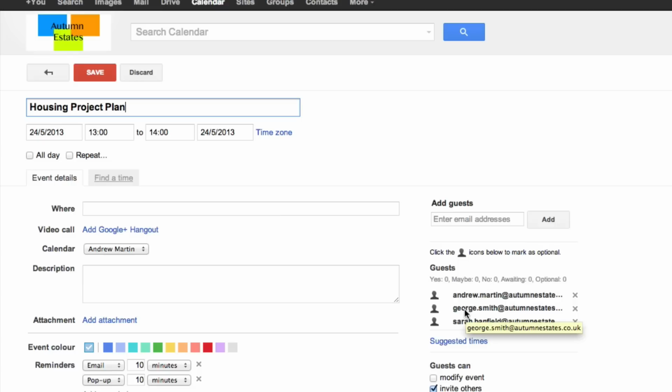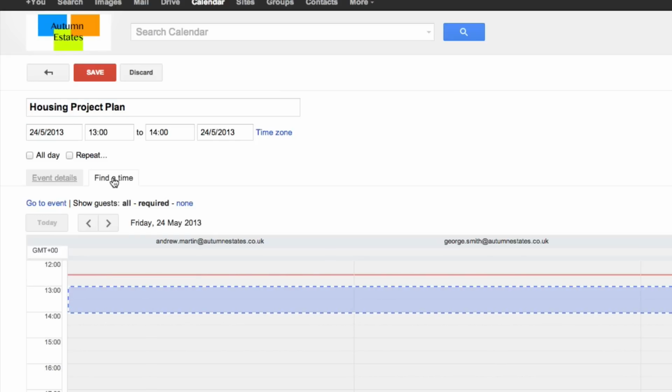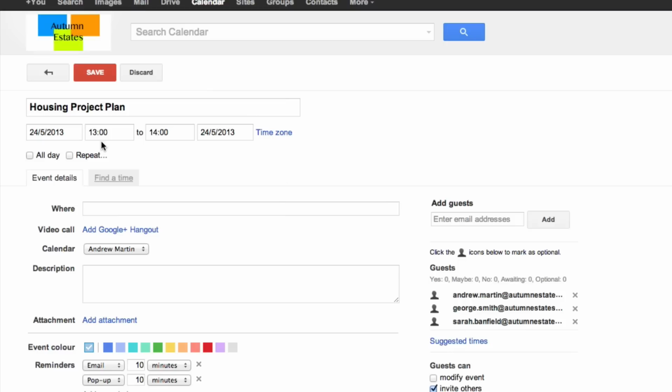They are guests to the meeting, George and Sarah. It will take the subject of the email and make it the subject of the meeting, and then I can go through and add all the other information, including using Find a Time to see if everyone's diary is free, and all that sort of stuff, and then hit save. So much simpler, a lot cleaner, and very, very quick. You will find that this is really, really simple.